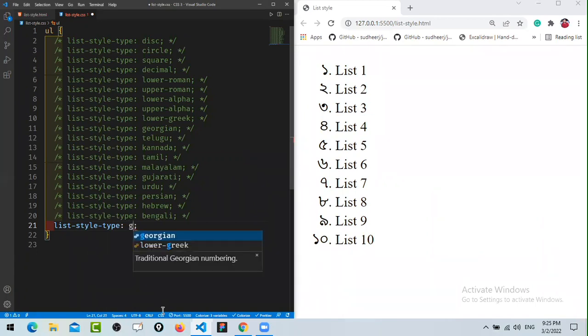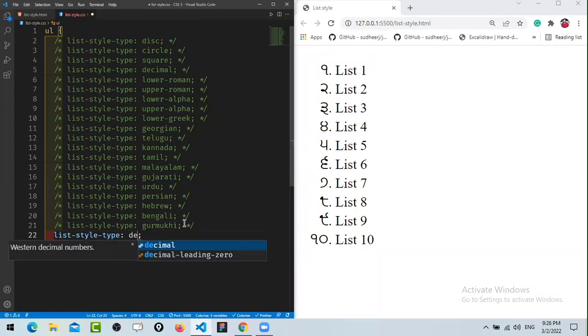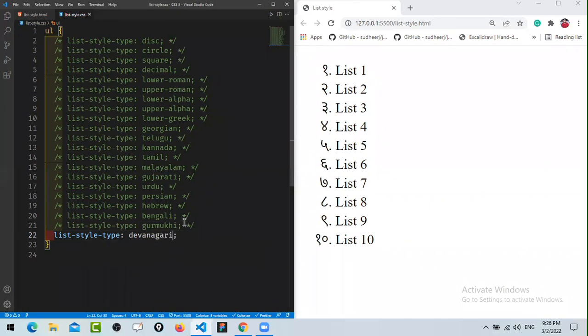Yeah, for Marathi it's Devanagari. So Gurmukhi here we have, which means Punjabi. For Marathi and Hindi, we can use Devanagari.